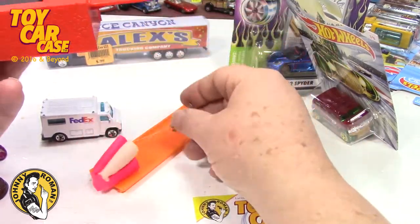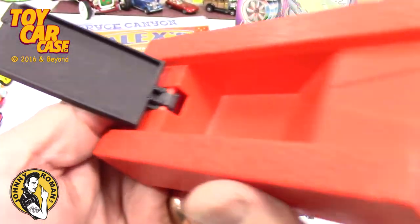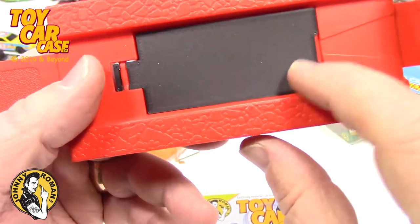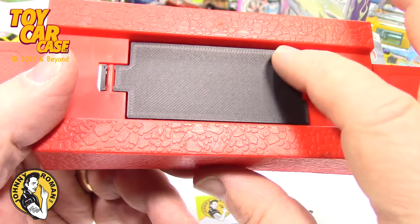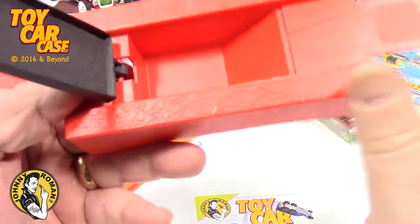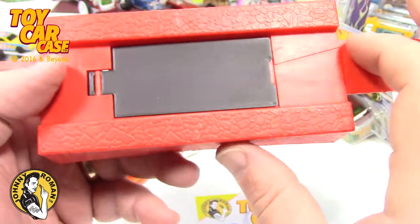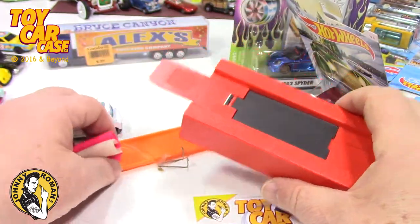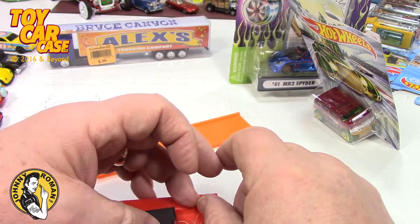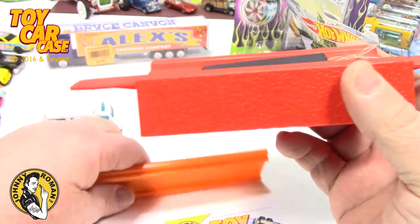So isn't that cool? The thing with this is this piece was missing. I took it to work to the engineers, and I had one of those pieces, and the super smart engineer literally took the piece, did a sweet little CAD drawing, and printed it out. Took him like no time at all. So now, granted it is black, but I don't care. I'm just so appreciative to have the piece in place. So maybe next year, when we do our races, we can put this on one of the tracks and have a parachute, but that parachute has to be fixed.